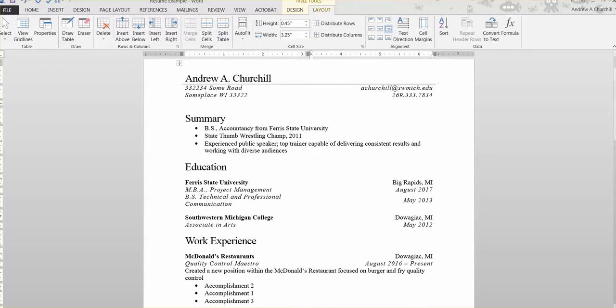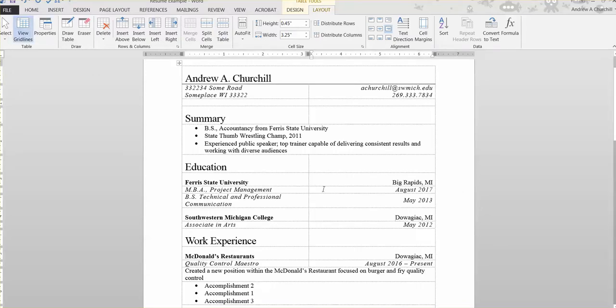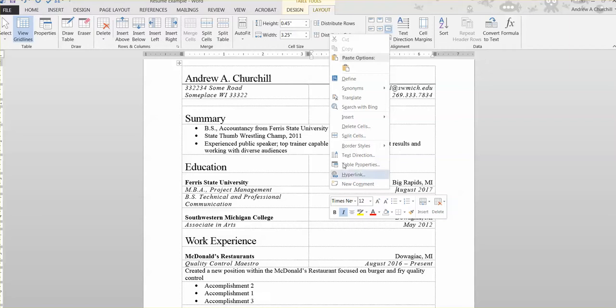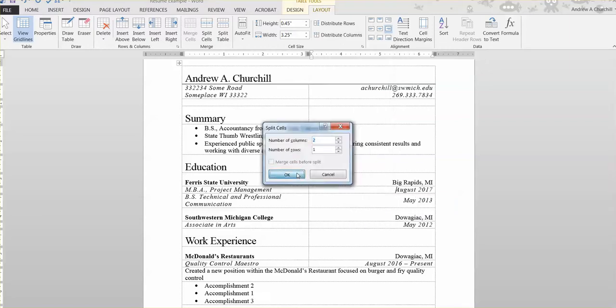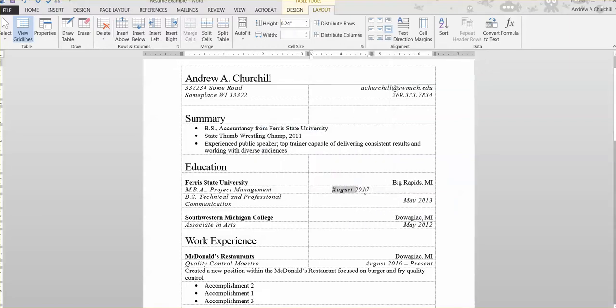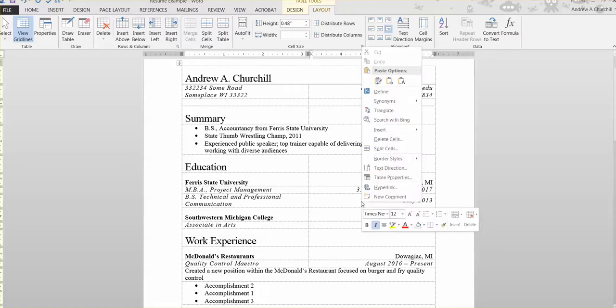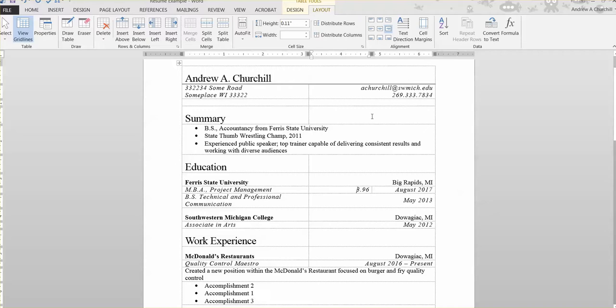One thing you can do is start adding cells, okay? So I'm going to split this cell into 2 columns and add my GPA, 3.96, okay? Whatever it was for that. You get the picture. Oh, and here you probably don't want to right align that.